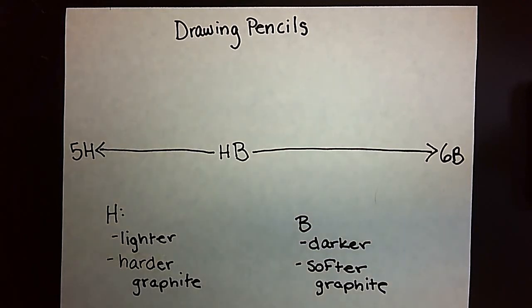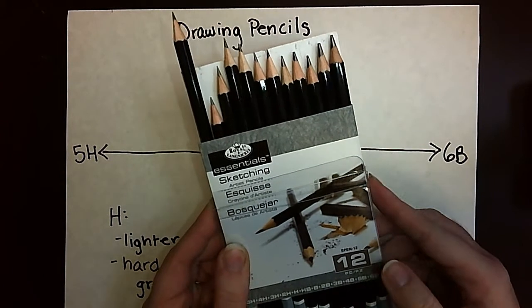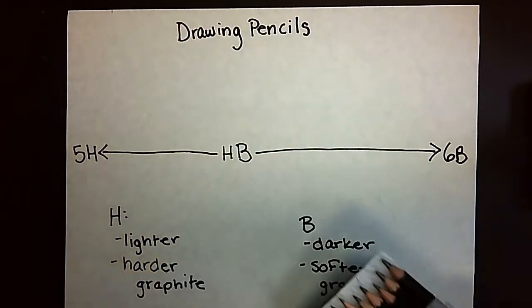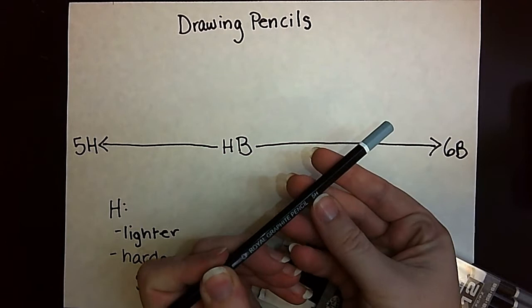In this video, I'm going to go over drawing pencils and how to use them for your artwork. In your kit, you all have a packet of drawing pencils that contain 12 different pencils. And you may have noticed that they have different labels on them, usually a number and a letter.